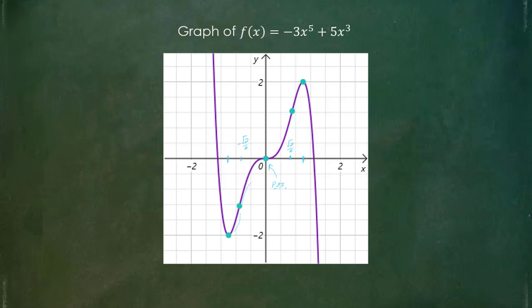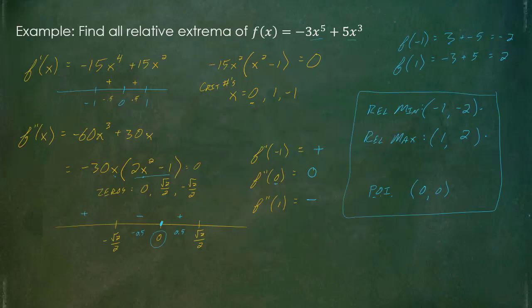But we could have gone back and come back here. If we look at what's happening here, I'd only have to plug in one more number. I could plug in like positive 10. That would give me a positive inside the parenthesis, a negative out front. That would come back negative. So again, there are switches in concavity. So actually all three of these numbers were points of inflection.